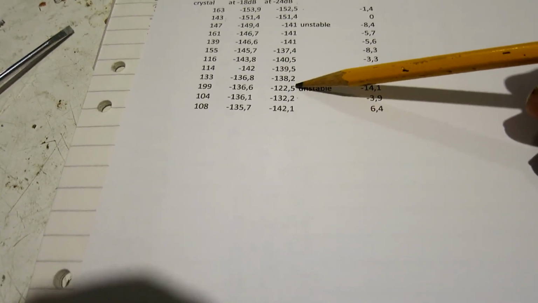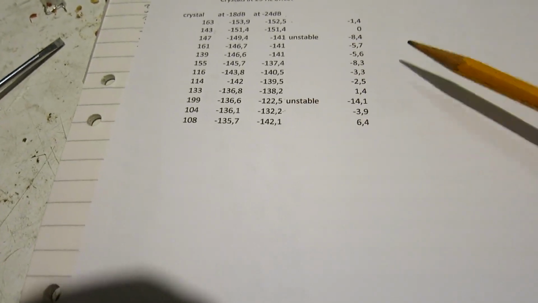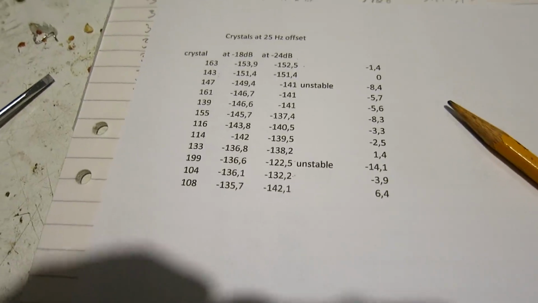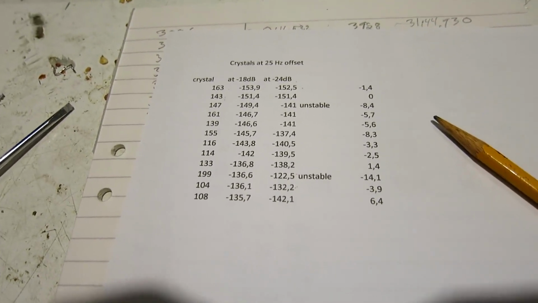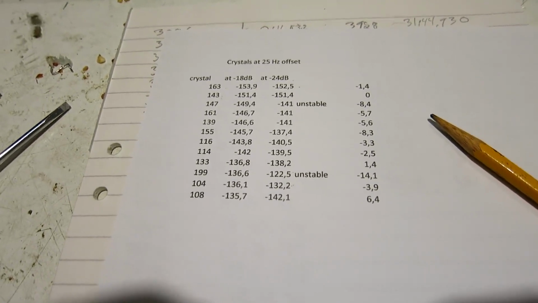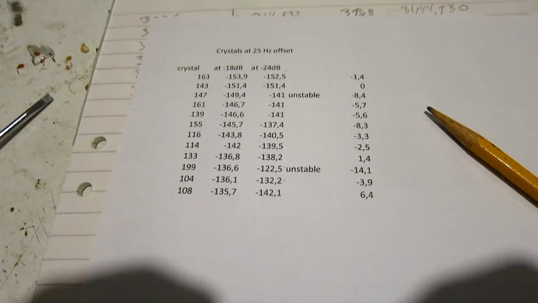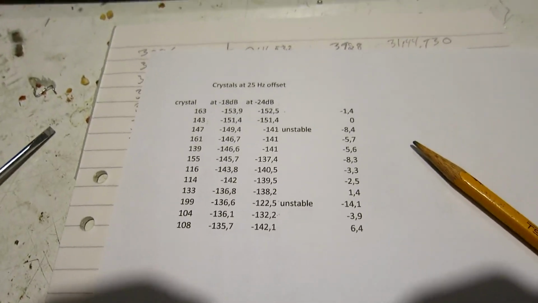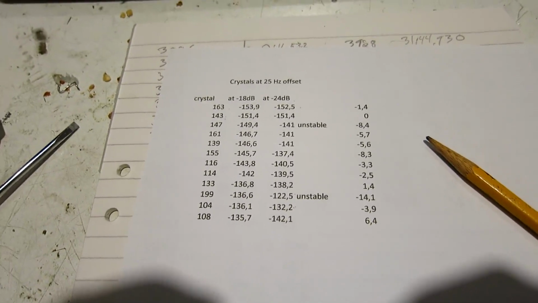Here, minus 122 or minus 132. So, lowering the power does not necessarily improve performance. Probably if I lowered the power much below this it would help, but then the crystal would be useless for oscillator building, which I'm intending to do with them.